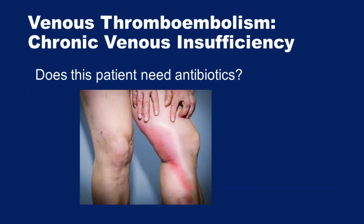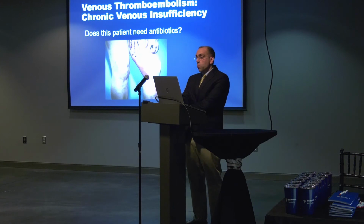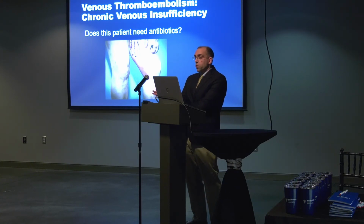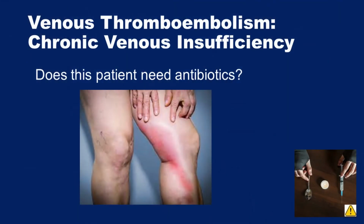Occasionally, we're called to see patients that have thrombophlebitis. Most of these patients do not need intervention, usually just screening for an underlying DVT, which can be present in 10% of patients, is all that's needed. I see lots of patients that are triaged as an infectious complication. Most of them don't need antibiotics. The only exception is if a patient has some sort of injection history or IV drug abuse. Those are patients that can get pretty sick.